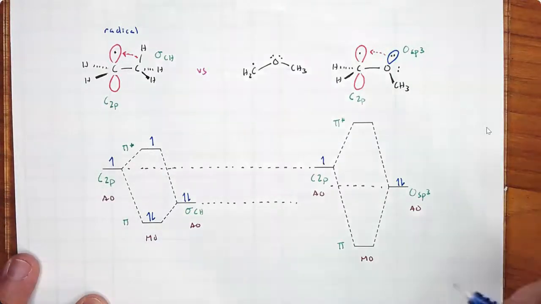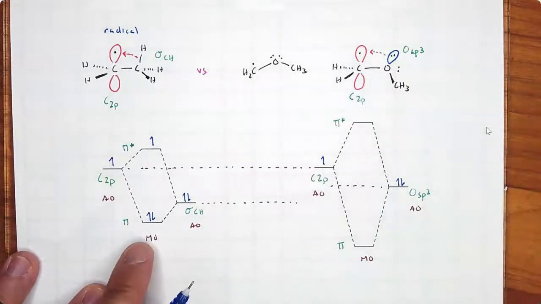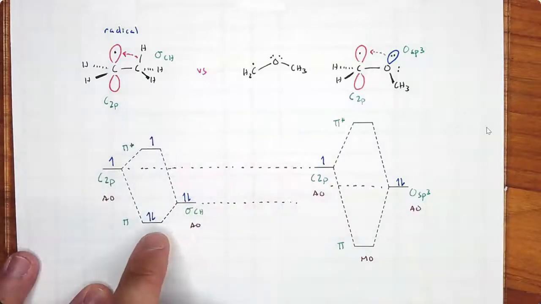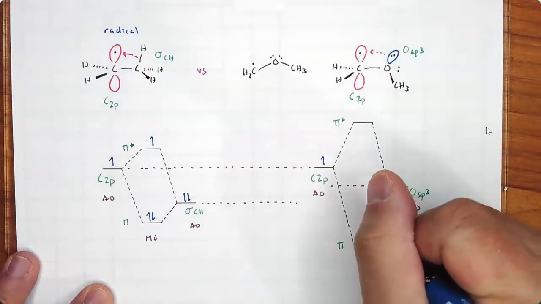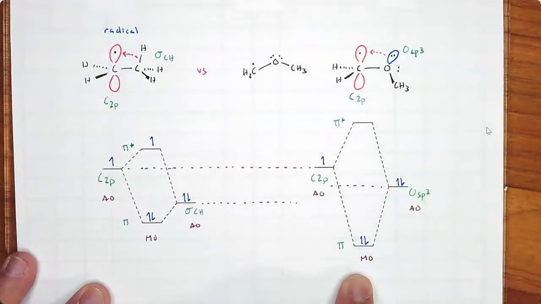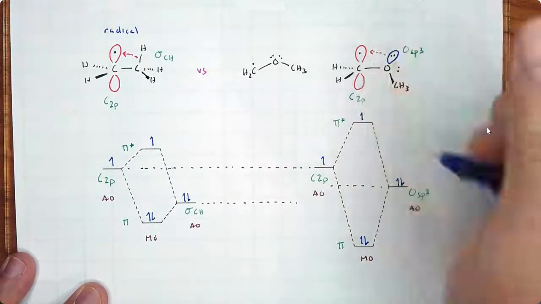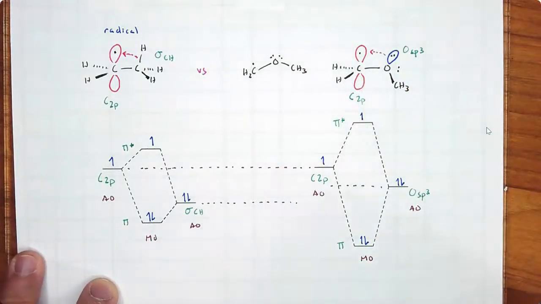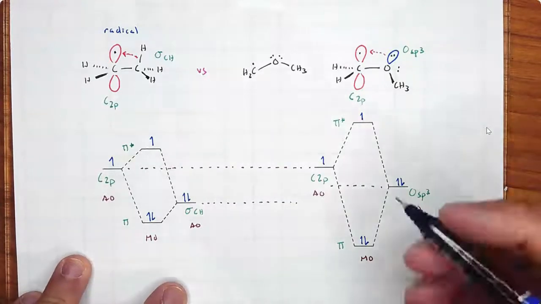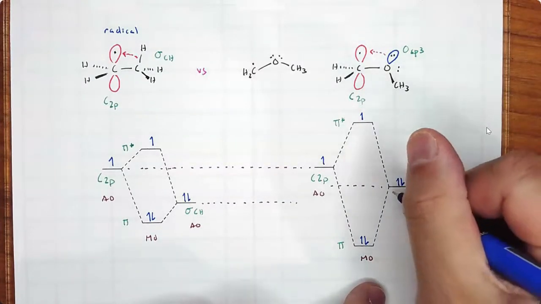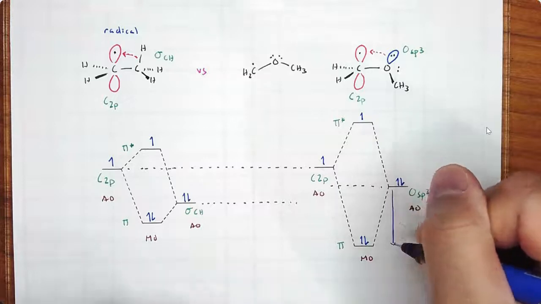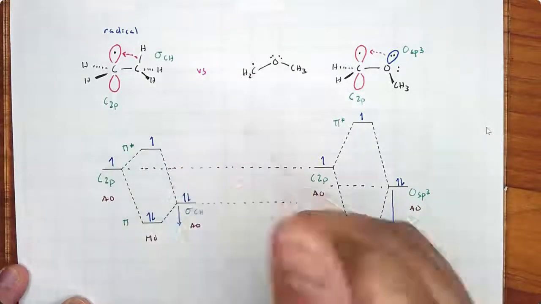And what we get here is a massive drop, maybe not massive, but lower than the sharing of the sigma bond electrons with the 2p orbital. We get a further drop for this MO, and a higher rise for this antibonding. But overall, we have a stabilization due to this drop right here, which is larger than this drop over here.